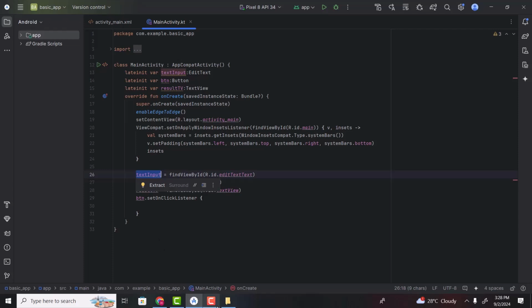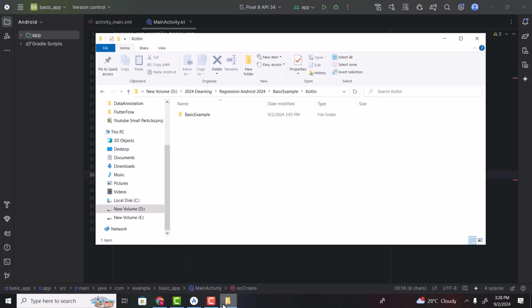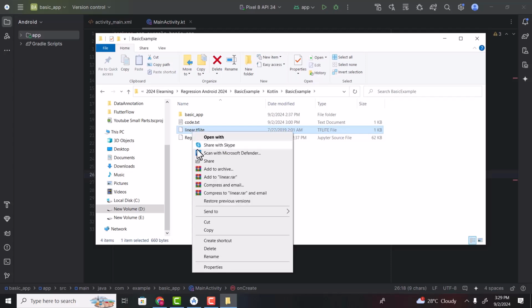So to do that you need to check this lecture resources, and inside it you will find this zip file named basicexample.zip. So you can simply download it and unzip it, and inside it you will find our trained model. So in your case, if you got your own trained model, you can get that TFLite model, and then you need to put it inside Android Studio.